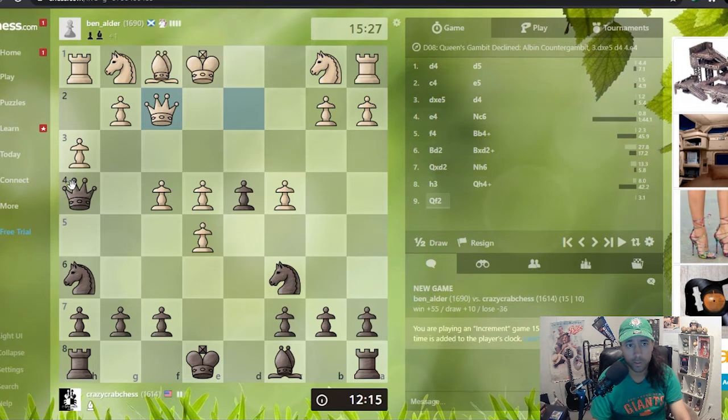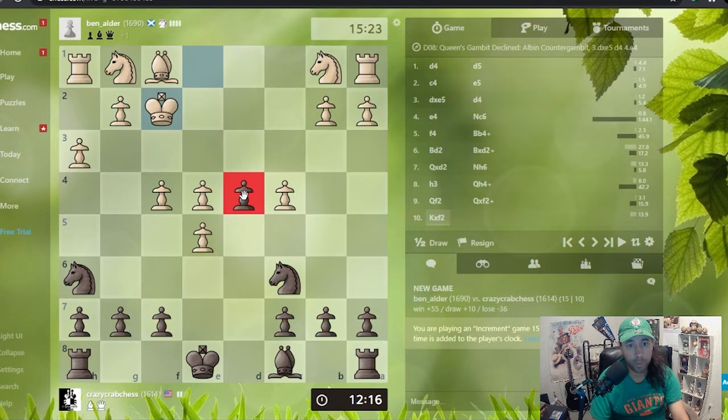Can't take here. There's no reason to retreat. I think misplacing the king is probably the best idea right here. And I don't know why he's hesitating. He's blitzing out all the moves, and then when the only move is to recapture, he doesn't do it. Yeah. So we have a nice pawn here.